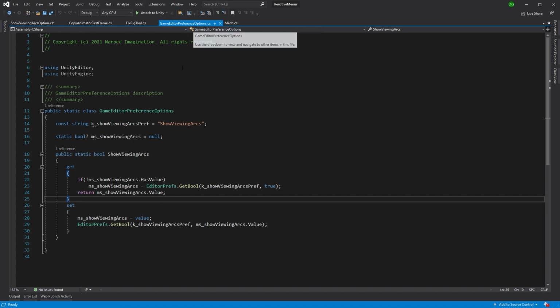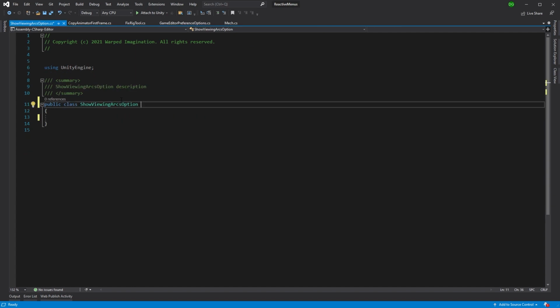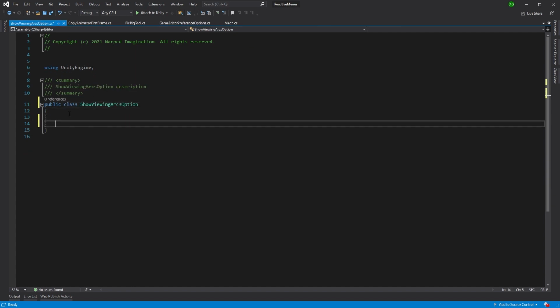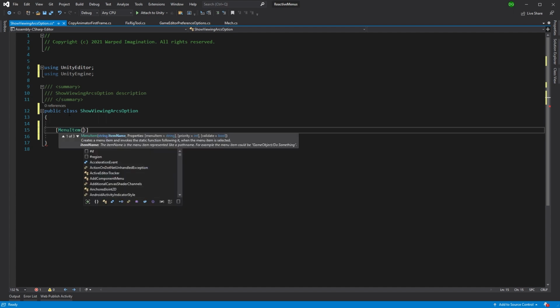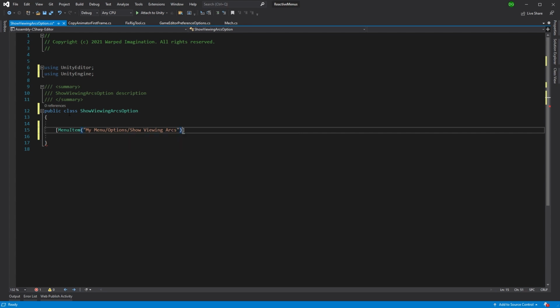So we're going to want to change this option in our script. Like usual, we create a menu item, and of course this is going to come from the Editor library. We're going to have this on the very top bar, and we're going to call this My Menu, give it a subfolder of Options, and call this Show Viewing Arcs.